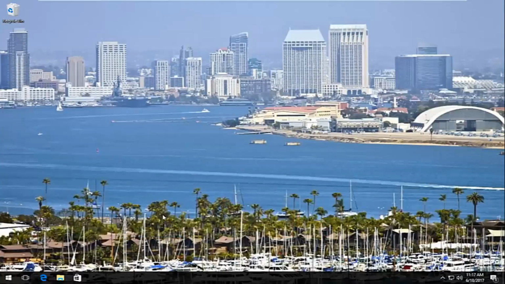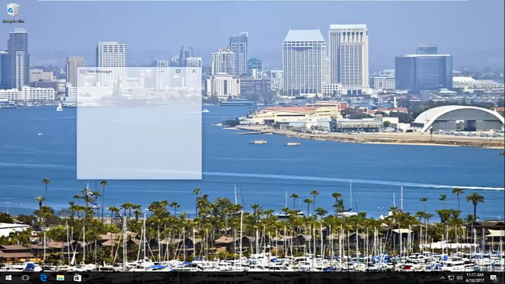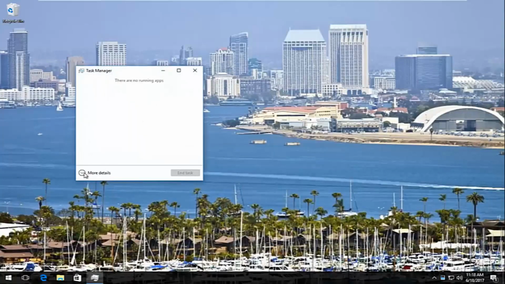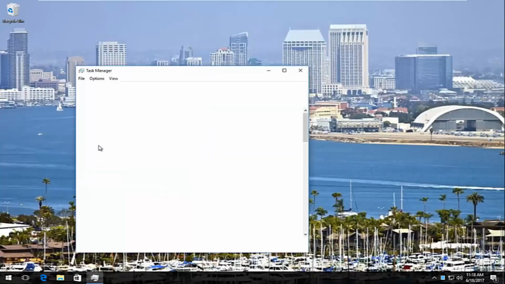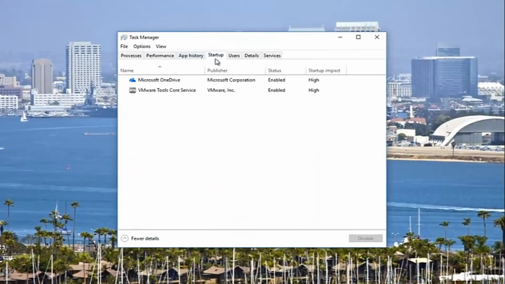Now if that does not clear up some of your freezing issues, I'd also recommend on Windows 10 right clicking on the taskbar once your computer is restarted. Left click on Task Manager. Expand this view by clicking on More Details to the bottom left of this window. Then you want to left click on the Startup tab at the top. There'll be a bunch of programs more than likely listed here, and you can see the startup impact and if they are enabled or disabled.